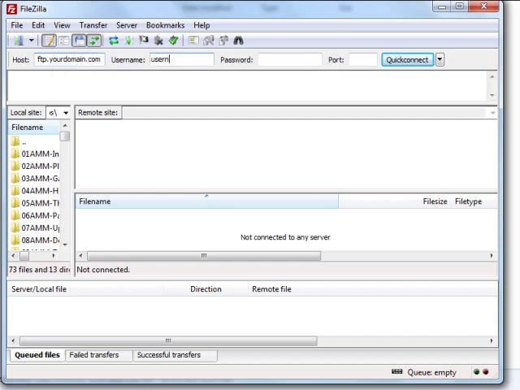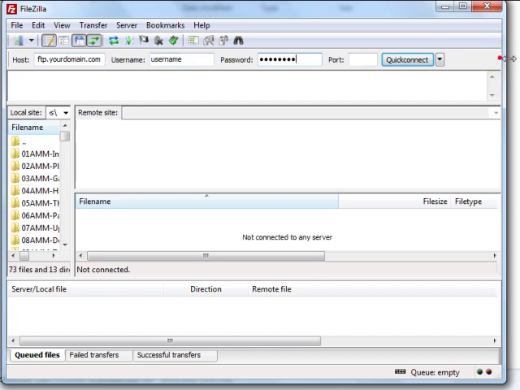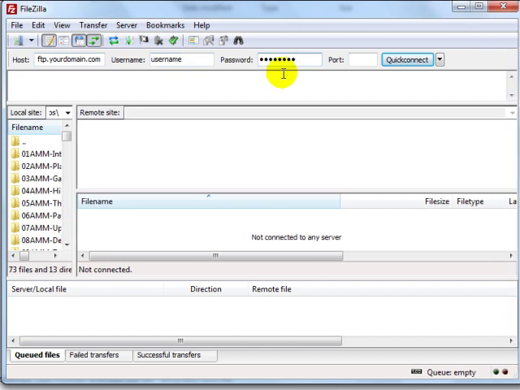Then enter your username and the password that the web hosting company gives you. What I like about FileZilla is that once you connect, you can connect to your previous history by clicking this drop down menu. So I'm going to go ahead and connect to my website.